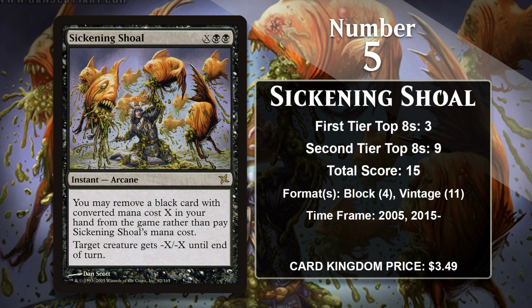The other shoals all have points too, but this is the only card from the cycle that actually made it to this list. As I said, both Disrupting and Nourishing Shoal narrowly missed the list, and I would imagine if I revisit this list in a few years, that will change.